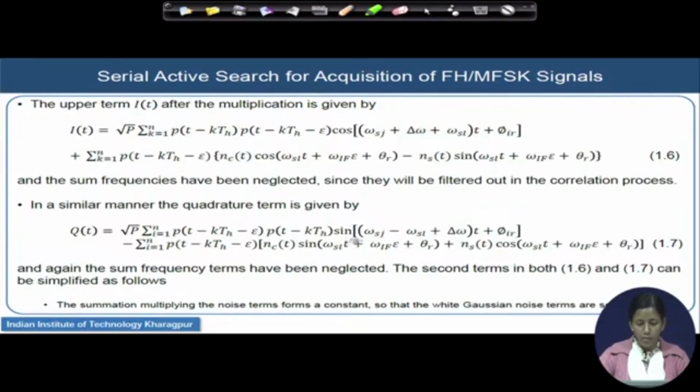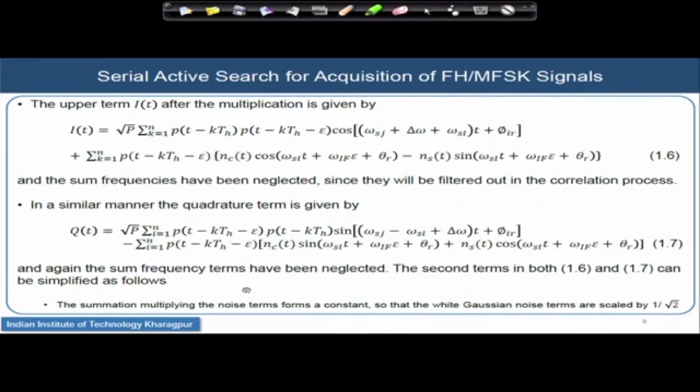And the original signal section, the upper portion which is the signal section, will be out of the intermediate frequency term. Remember, if you look carefully at the in-phase and the Q-phase terms, they are divided into two halves. The first half is the signal section, and the lower part is the noise component. So, in the next slide we will write down this I and Q component as IS plus IN.